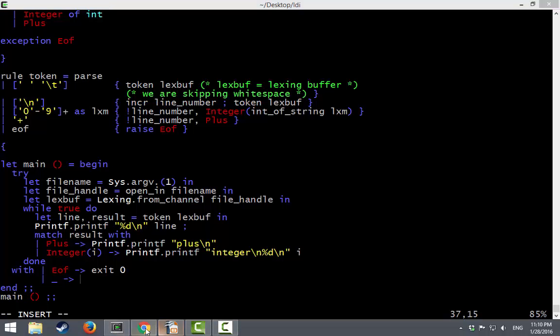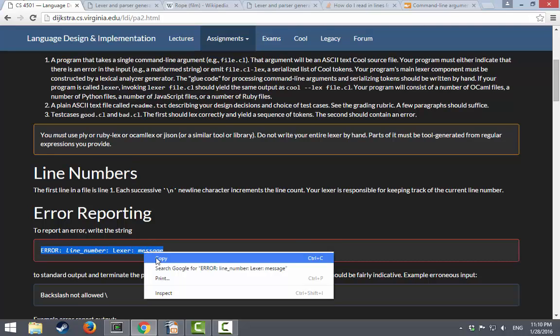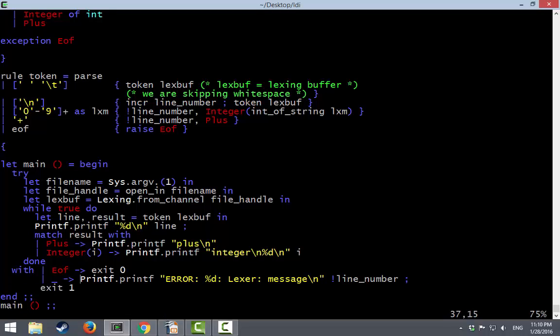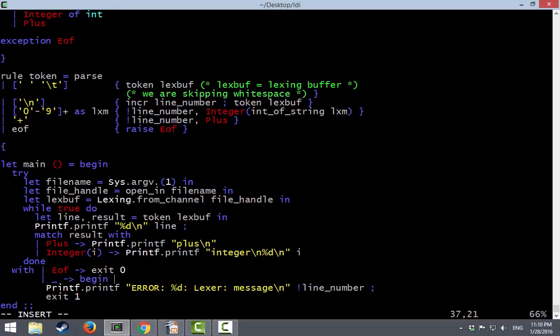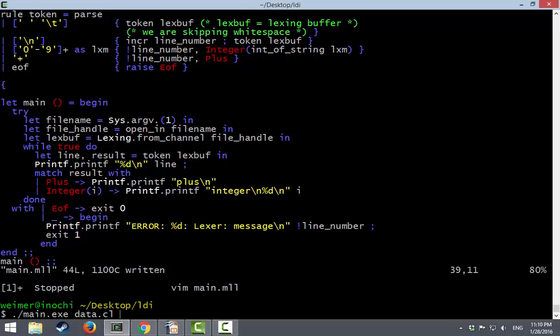All right. So presumably down here, in addition to end of file as an exception, we could also have any other problem. Now we're supposed to report errors in a very particular way. Error reporting, we're supposed to write this. All right. So line number, and then we'll leave the message for later. And the current line number is line number. Remember, because it's a mutable variable, if we're reading from it, we have to pass in this bang every time. And then whenever there is an error, we should exit. And because I never trust OCaml to do this binding correctly, I'm just going to put a little begin end there.